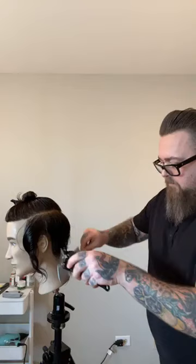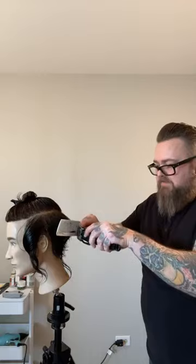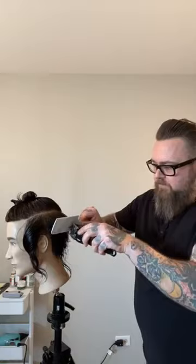My body position is staying the same way. A lot of times when you cut men's hair, you always hear the term square, square, square. Really, I think how square the haircut is depends on what the style is. So for this, we want to be able to provoke the hair to move from front to back. Right? So just checking the guide through, moving through.